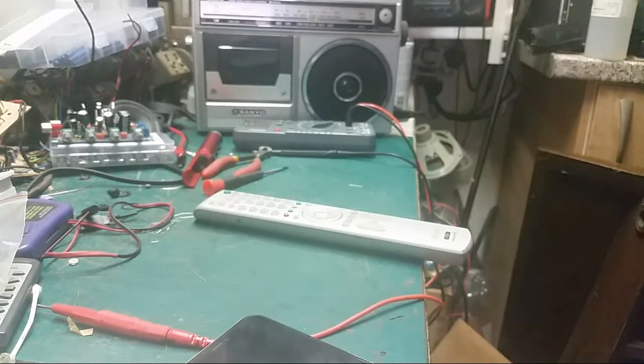I don't know what condition they're in, because to be perfectly honest, I've never had them out of the sleeves. They've never, ever been played. Not by me, anyway. Let's have a shufty. Oh, that's in beautiful nick. Let's see if I can read the... B2. The other side should say A2. A1. This says strawberry on the inner.